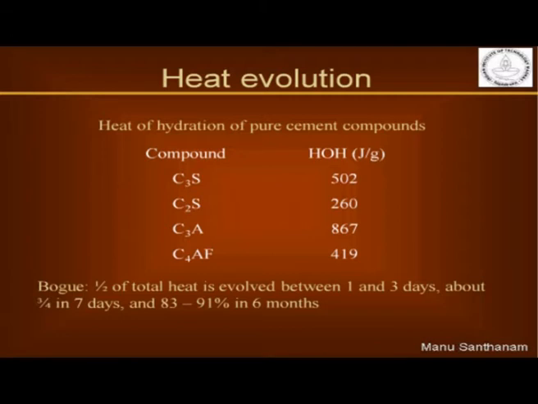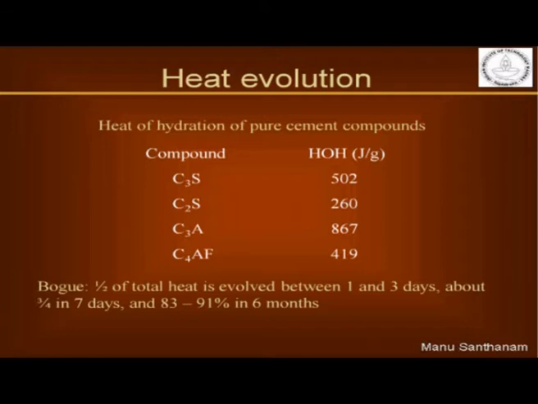Now what does this mean as far as curing is concerned? That means that curing at 7 days would be sufficient enough to provide us a strength gain of at least 75% of the ultimate strength, and that is the reason why in most practical considerations we have 7 days as the limit for curing. Because this heat development matches quite well with the strength development, and by 7 days you have sufficiently good strength development in the concrete to stop the curing, and because after that it does not really pay much dividend to continue to cure much further.